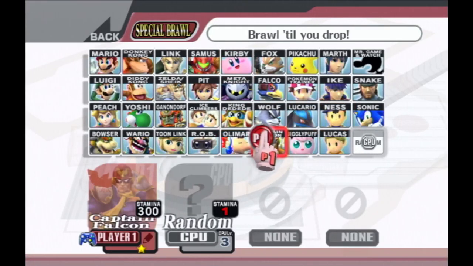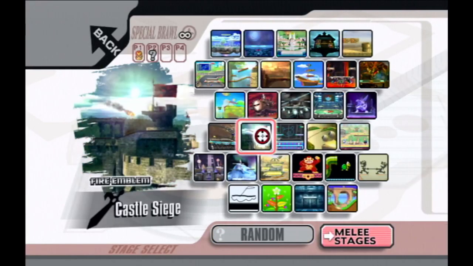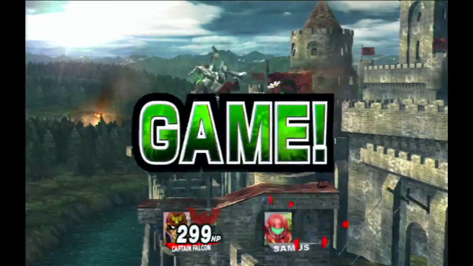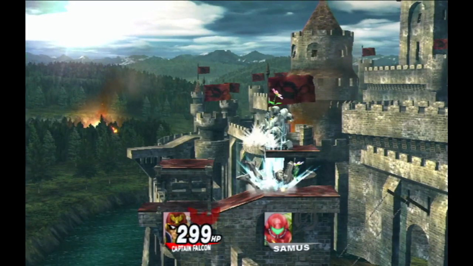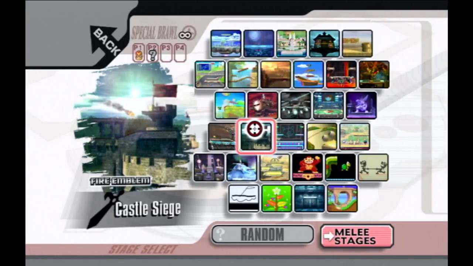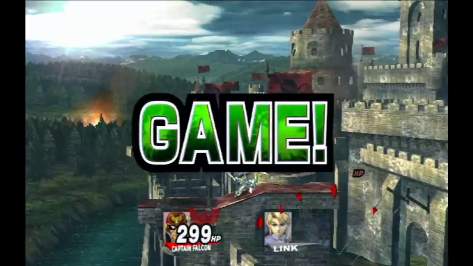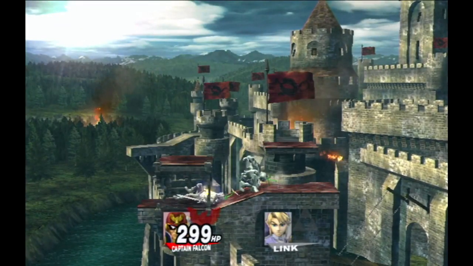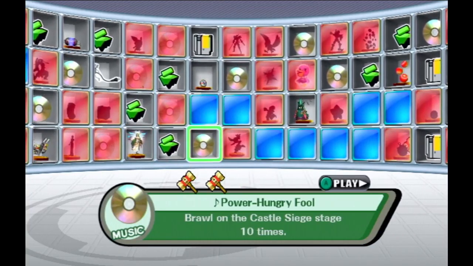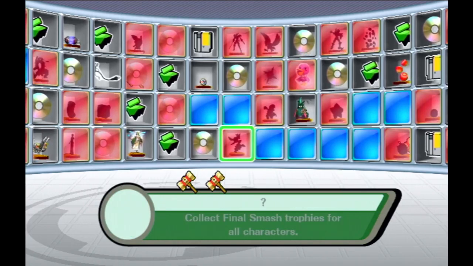Oh yeah, another one involves Captain Falcon, that's right. We'll use Castle Siege one more time, and then we'll choose another stage. We've not got the Castle Siege one yet, but we should in a moment. There we go, we got the Castle Siege one. So, yeah. Power Hungry Fool. So we got that.